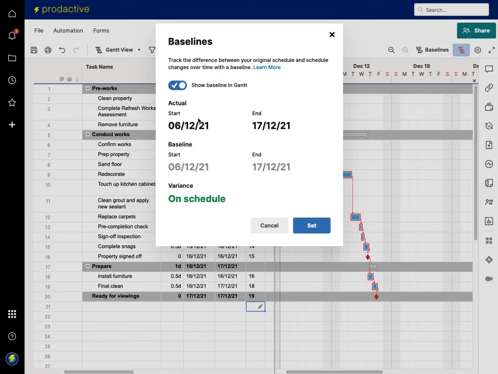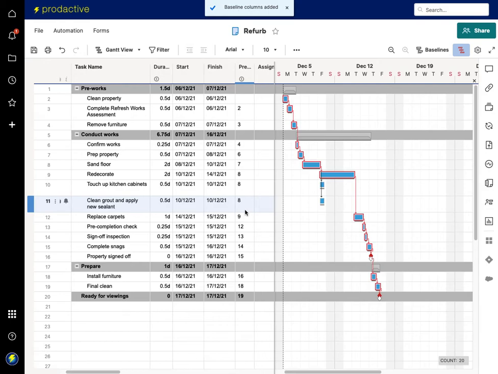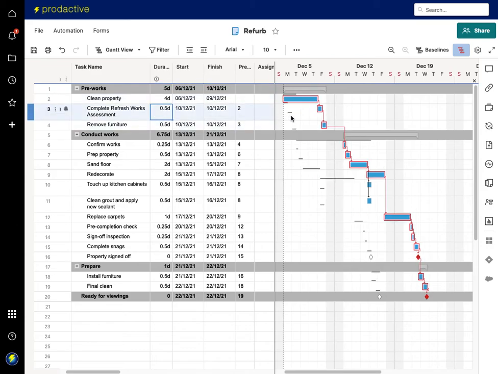So if I set a baseline here, it will then say any changes to these dates will be recorded. So if I now decide that this is going to take me 4 days, for example, you can now see the whole time plan has moved out and the original dates are listed here. So at a quick view, that's how quick and easy it is to set up a project time plan in Smartsheet. And again, incredibly powerful.